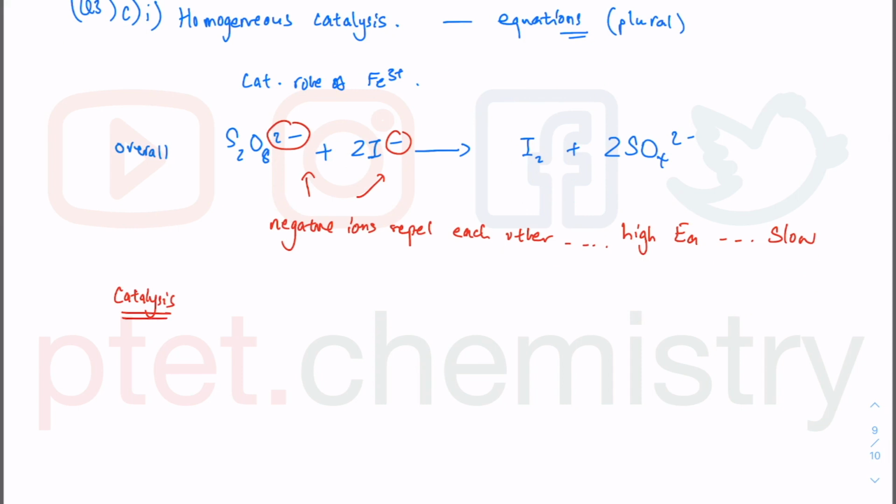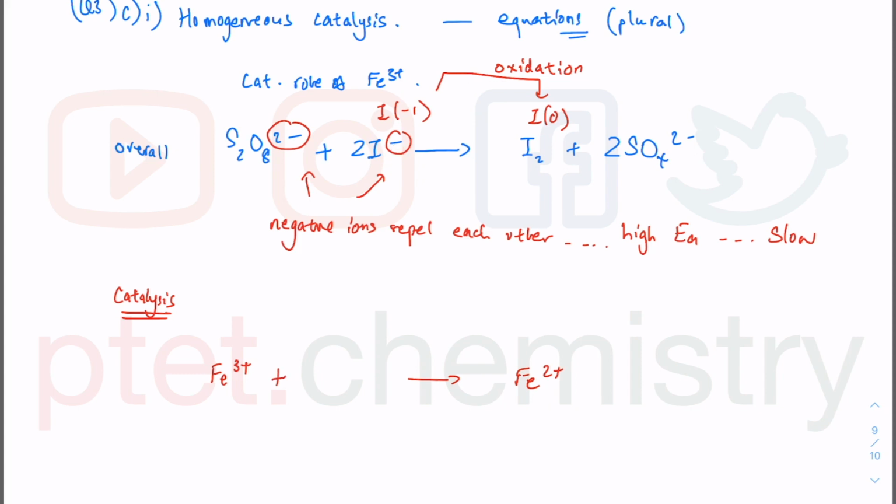When you think about this, the iodine there is iodine -1, the iodine there is iodine 0. So that is an increase in oxidation number. This is oxidation. They say add a few drops of iron 3+ as the catalyst. Iron 3+ doesn't want to go to a higher oxidation state, so the iron 3+ will go to iron 2+. This is a decrease in oxidation number, so this is reduction. If you want reduction, you need an oxidation partner. This is the one that gets oxidized, and this is the one that gets reduced. So I start with the one that gets oxidized first.